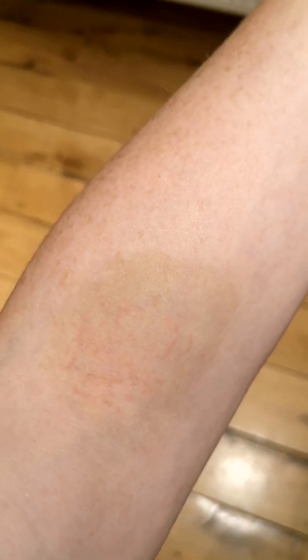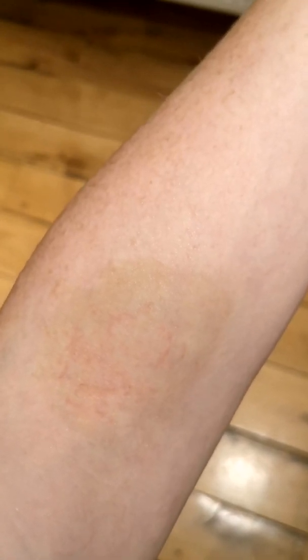And this is what it looks like when there is a negative reaction to cleavers. So when a skin test is done, sometimes if the person can't handle the plant, there is a contact rash that occurs, which you can see. Okay, so I've washed off the cleavers with a bit of soap and water, and I just wanted to show you the rash that it's left underneath.